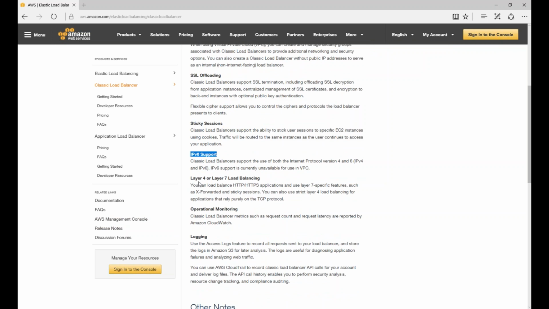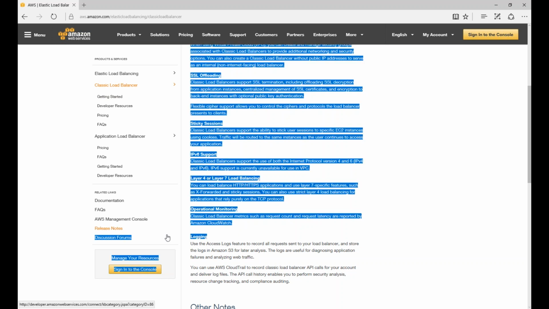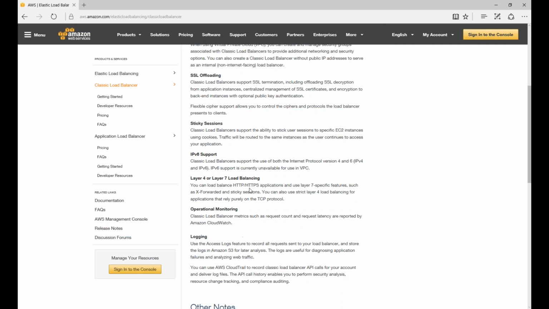It supports IPv6, layer 4 to layer 7 load balancing. You all know what the 7 layers are. So layer 4 and layer 7, application level load balancing. Layer 4 is more of TCP IP based load balancing, so it can do based on both. You can configure your server to support HTTP or HTTPS, which is basically application level load balancing, or you can even use just a TCP ping or something to check. We will see what the difference is here. So basically the classic load balancer supports layer 4 and layer 7 load balancing. It does some monitoring, it can do some logging, all kinds of things it can do.